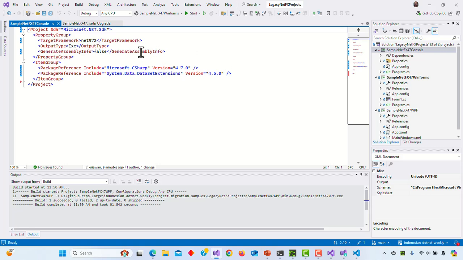I understand now. If we choose the second option, it is using this tool to upgrade and keep the target framework as is. But now it is using the Microsoft.NET.Sdk, the .NET SDK project style. We have a package reference to Microsoft.CSharp and a package reference to System.Data.DataSetExtensions version 4.5.0.